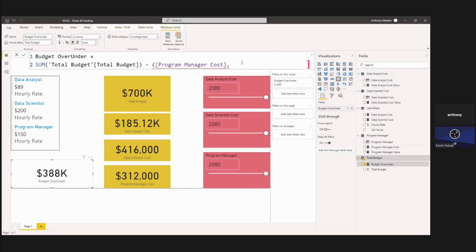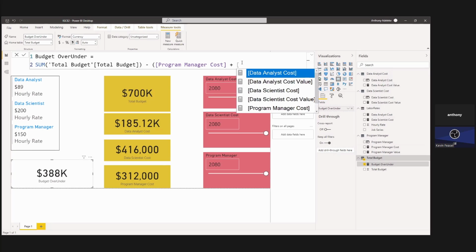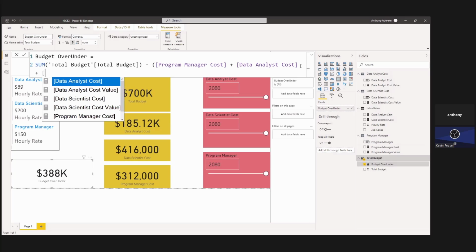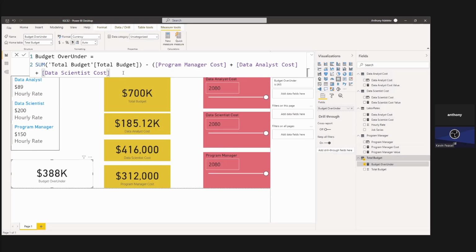I'll say program manager's cost plus square brackets data analyst cost plus data scientist cost. Put this in parentheses.